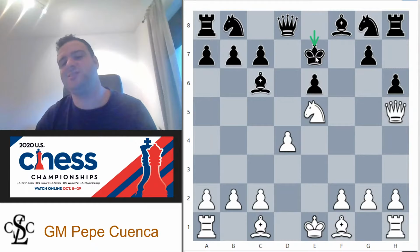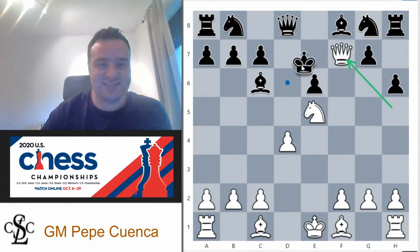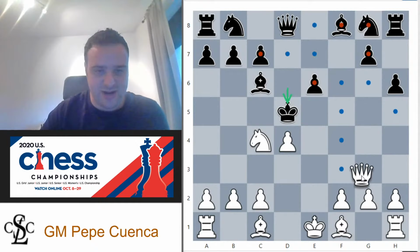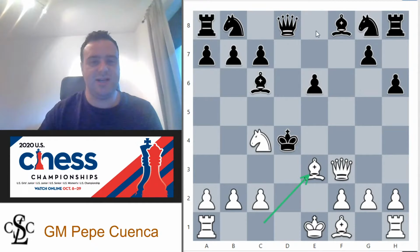So that's right. Queen f7, king d6. And now knight c4 check. Only square. Yeah, that's right. Paul is paying attention. So king d5, queen f3, king d4, and then bishop e3. This is just checkmate. So the king made a fantastic journey from e8 to d4, and now it's going to be checkmated. So that's why h6 is just a terrible move.